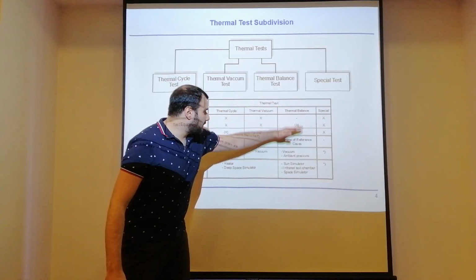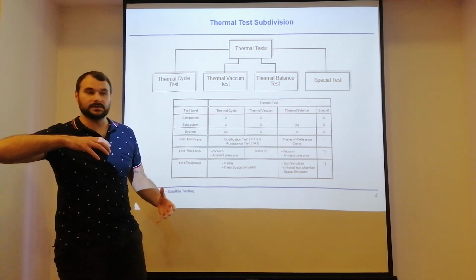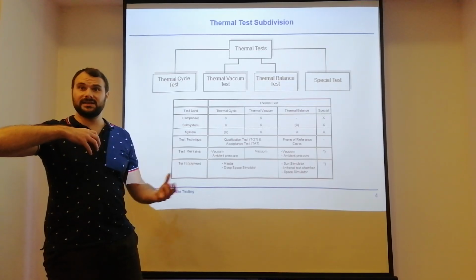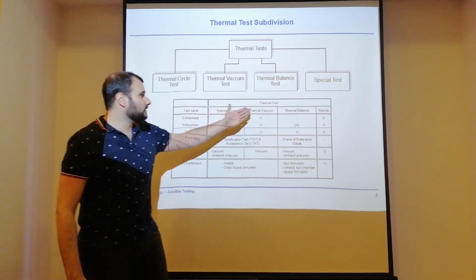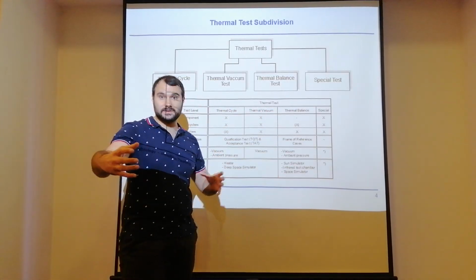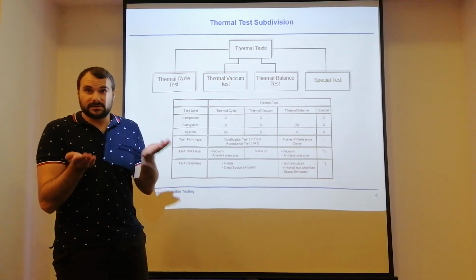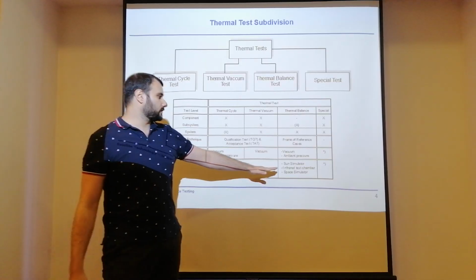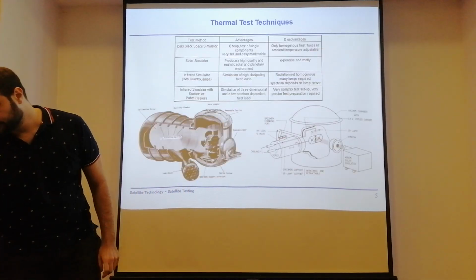And as for the thermal balance, you now also have the influence of external heat sources like the sun. The sun causes additional heat intake into your satellite, and you want to simulate this with the thermal balance test because it is an important influence on your whole system and on how your thermal control system is balanced. You can also use an infrared test chamber or a space simulator for this.